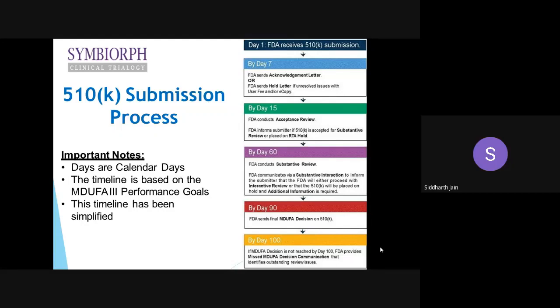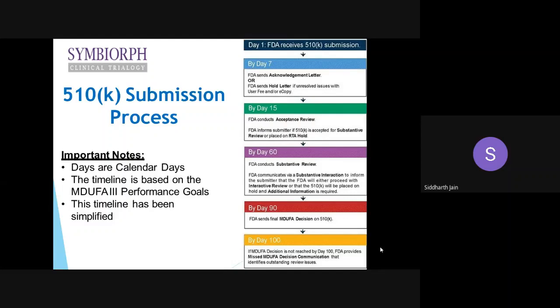A one-to-one meeting will also be carried out between the US FDA auditors and inspectors and the company or the manufacturer who has applied for the 510K. By day 90, FDA will send the MDUFA decision. MDUFA decision means the decision on whether you will be getting a 510K number or not.